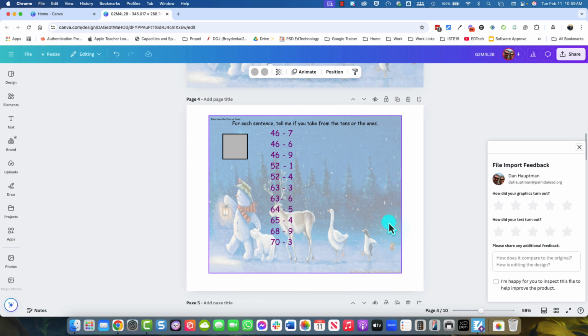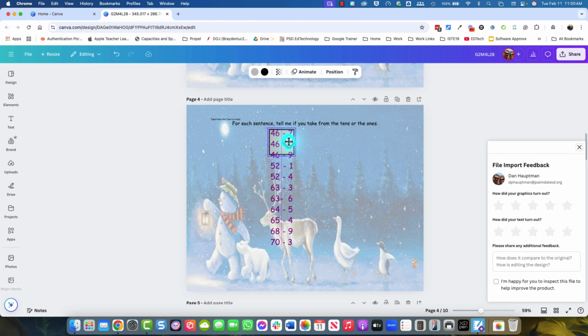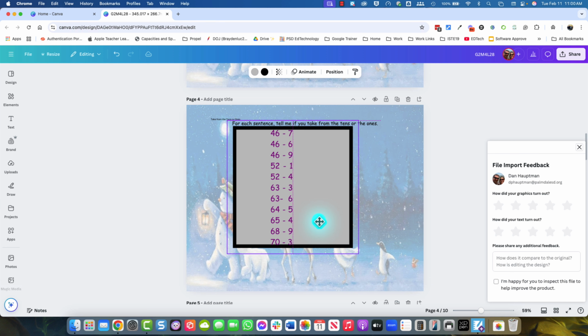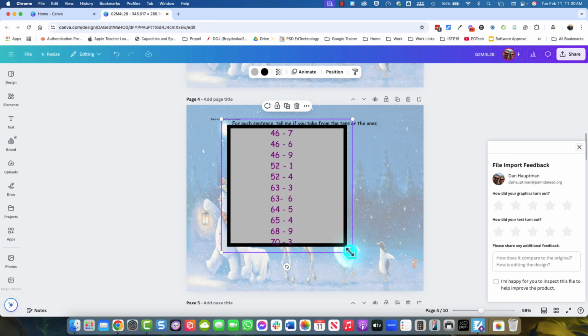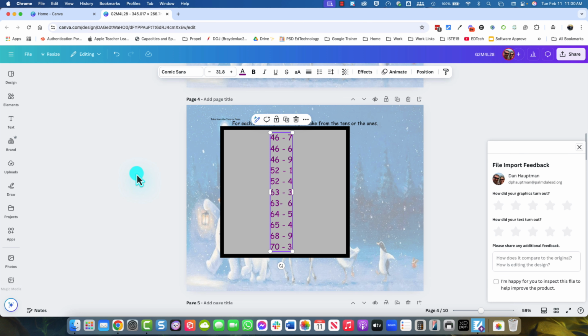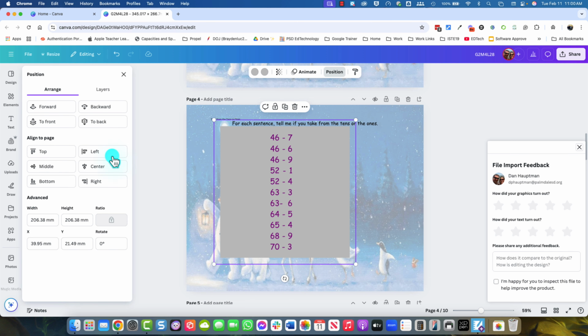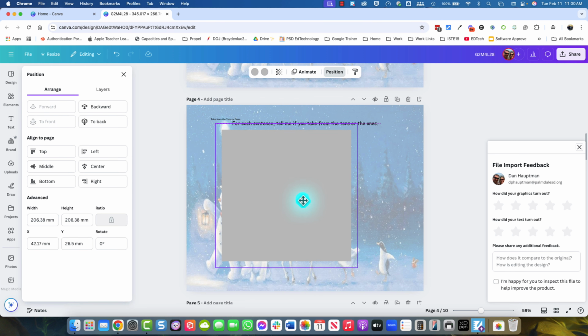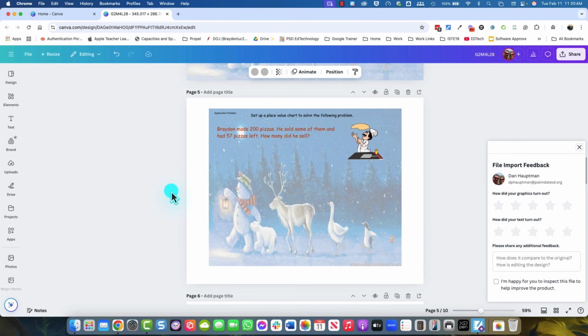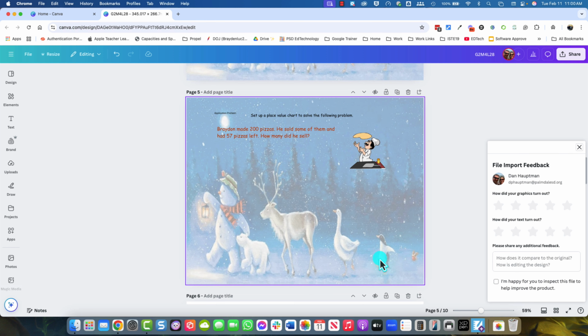Next page, same thing. Replace the background. Get rid of that white box. Go ahead and cover that up. This is going to be a much bigger box. There we go. We move that in there. And now I can take that box, replace the outline, position that to the front. And now we're good to go for that page. Now, if you remember, we have that icon that we can move as well. But all we're going to do in this page is just replace the background and delete that white box.